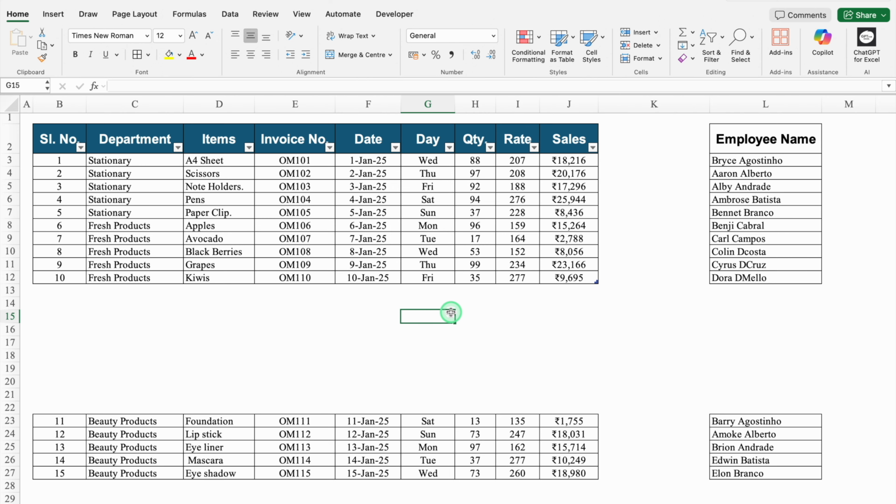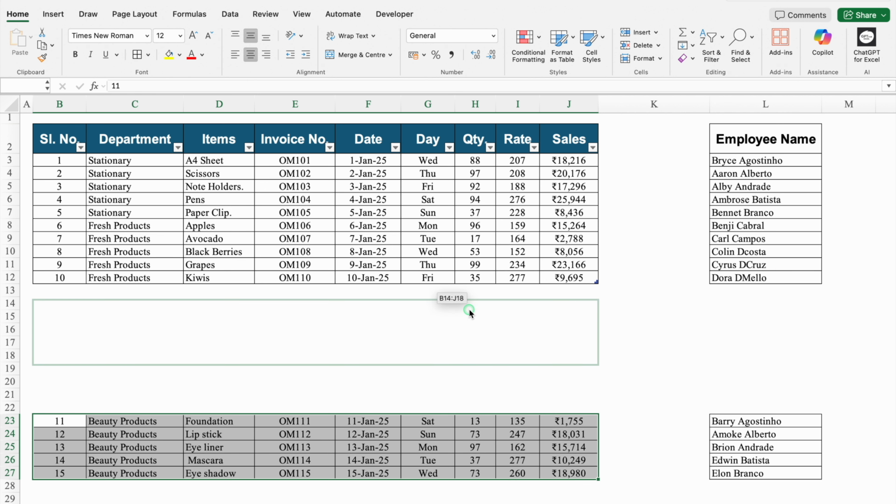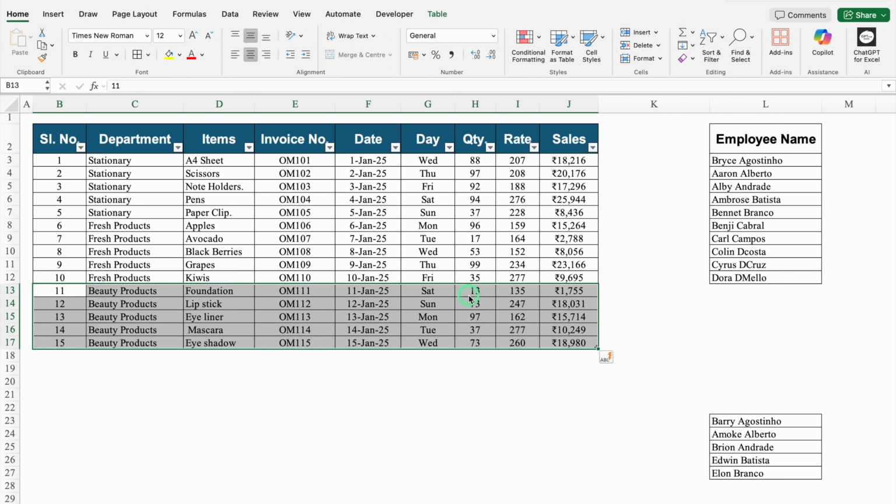Now our target over here is to combine all the data, means all the data sets. So over here we are not going to delete blank columns or blank rows. I'll come to the bottom and select my data. We'll come to the edge. The palm icon is visible. We don't have to press any button. I'll just drag my data and drop it on top. And my data got connected.